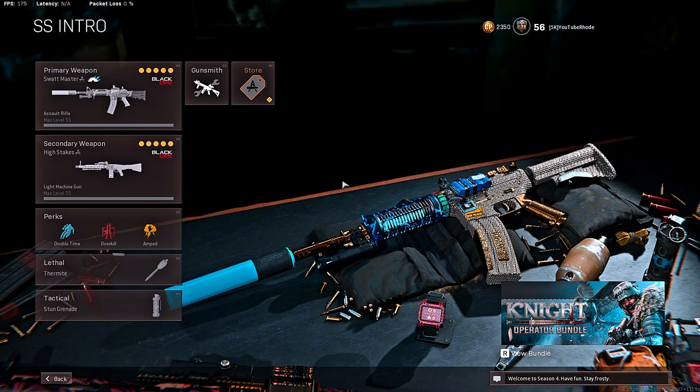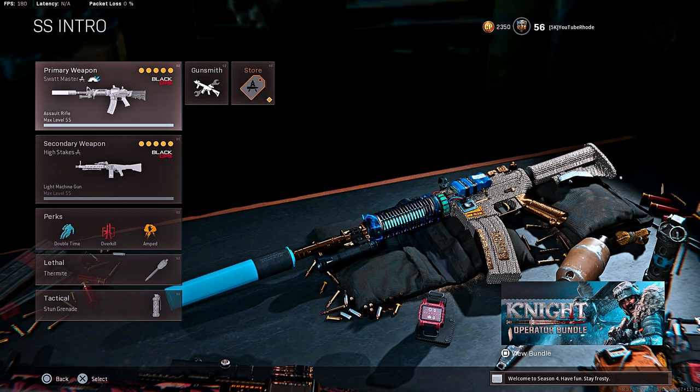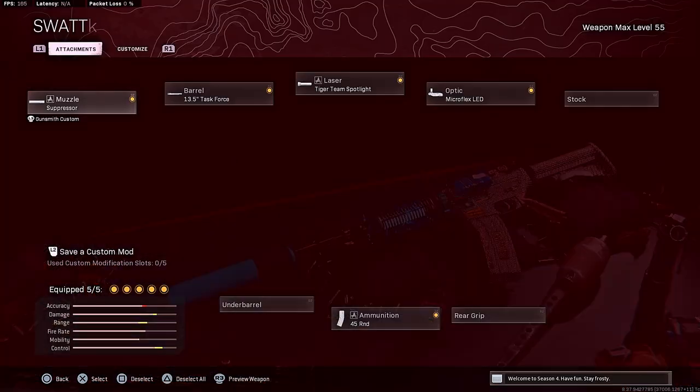Today we're going to be running this XM4. It did get a buff in the latest update, so we're going to check it out, man, and you guys are going to see what we do in the gameplay today. But anyway, man, let's hop into these attachments.